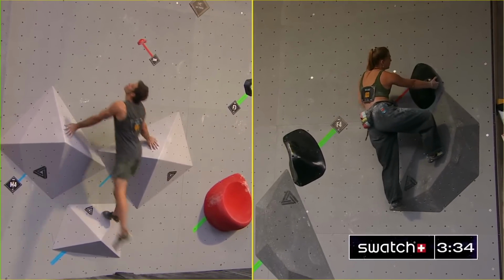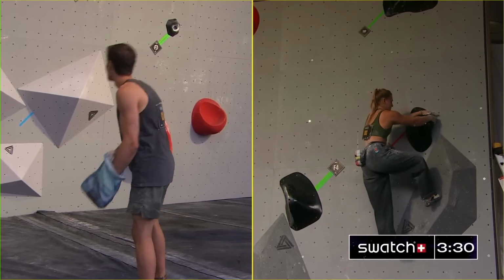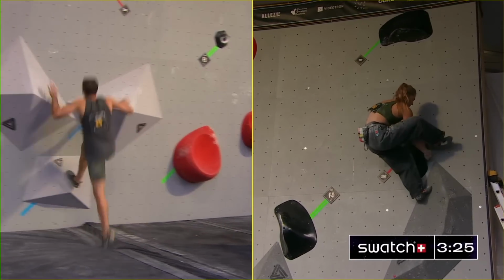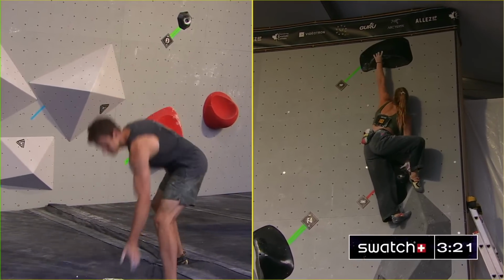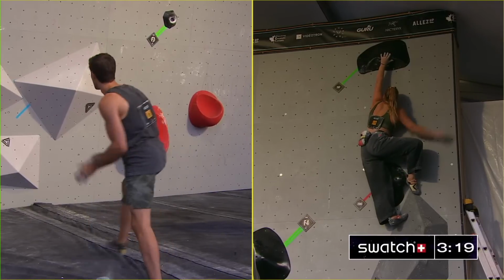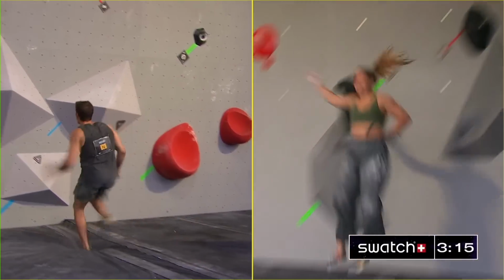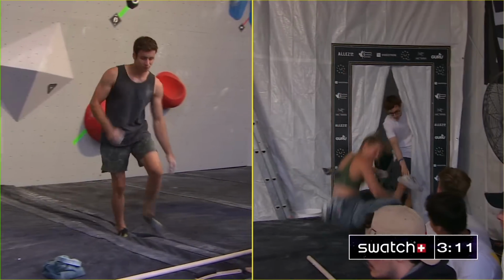All right, so here we go. Boulder number 4, the final boulder of this evening's competition. Taya Wolf getting up through into the zone. First try, and this is a funky finish here. The top of this hold isn't good, so they're only going to be using the underside and trying to find good tension in there. So Taya Wolf is going to flash the 4th boulder very quickly.